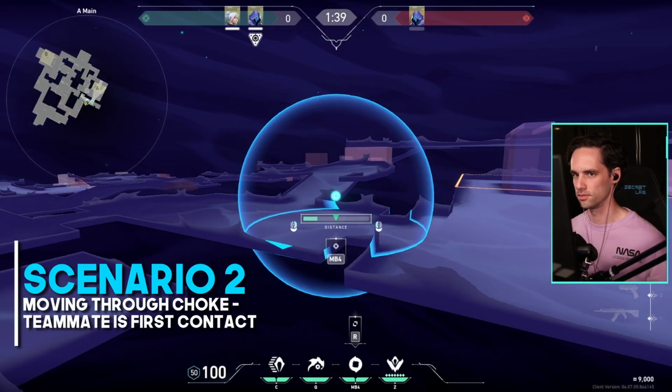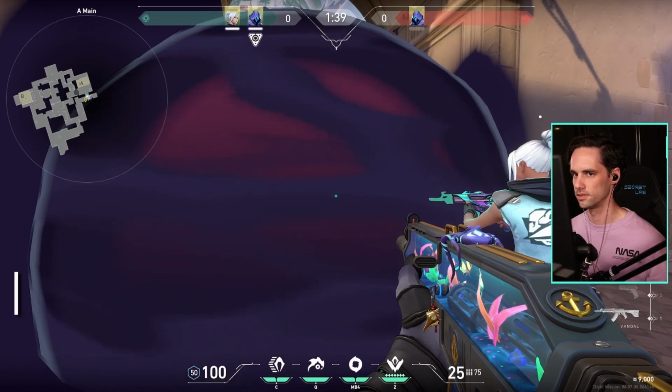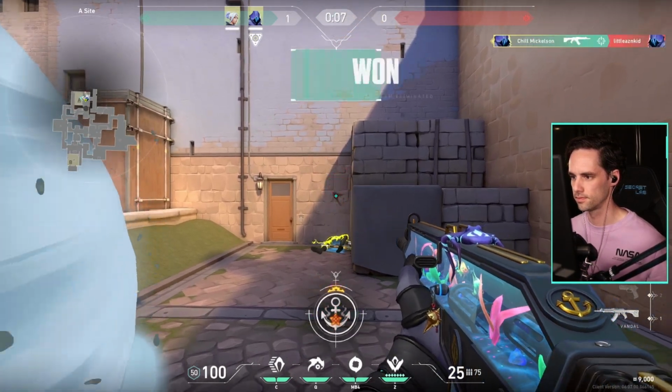Moving through a choke point while following behind a teammate. In this clip, Jett dashes out of the Omen smoke onto site as I check minimap and see that an enemy is in the shroud position. I pre-aim that enemy and get the pick.